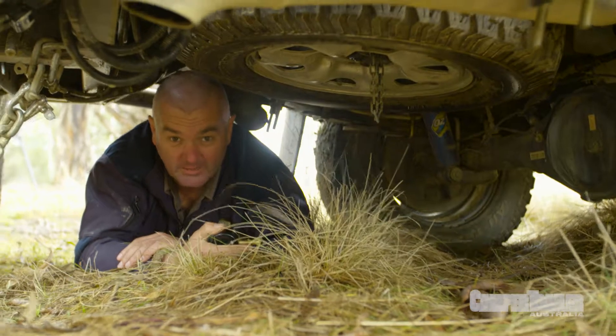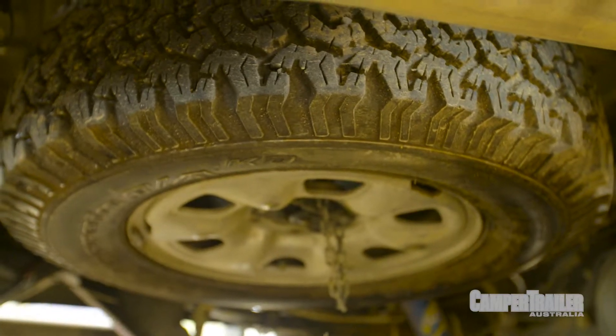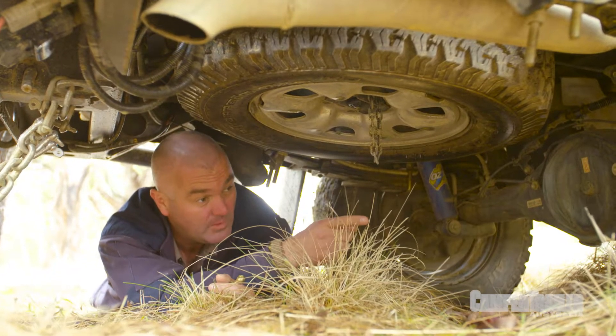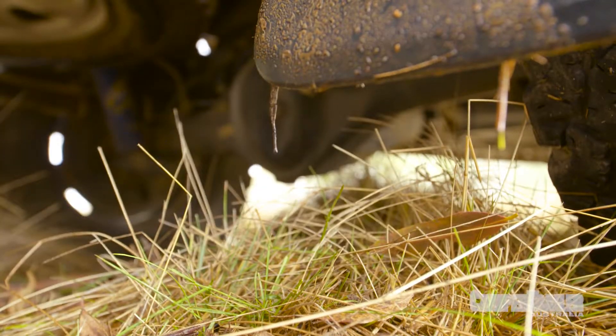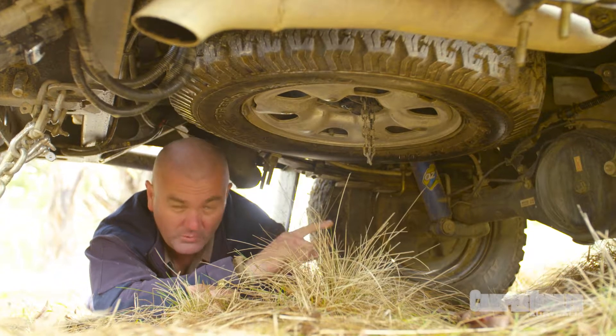Alright, we're down here at the hitch. There's a lot of things to remember here. A lot of people forget to take off their handbrake and you find out about 10 or 20 metres down the road, or even worse when you get home. Making sure that your jockey wheel is up is a big one. But don't forget about the wires when you stop for a coffee or 10 kilometres down the road when you're checking your roof racks to make sure your load hasn't shifted. Check down here again to make sure a stick hasn't come up and ripped these bad boys out.